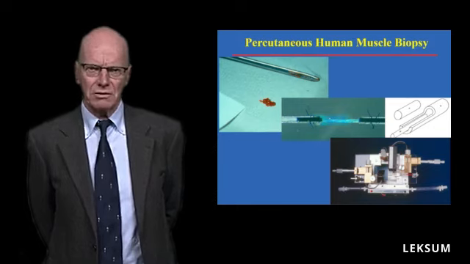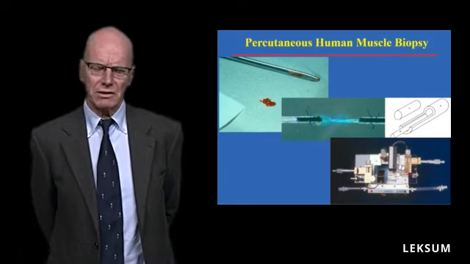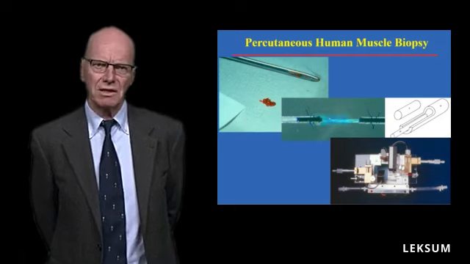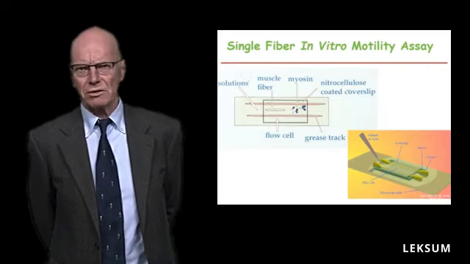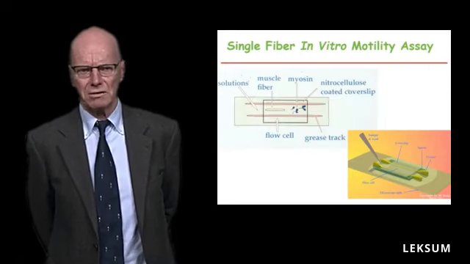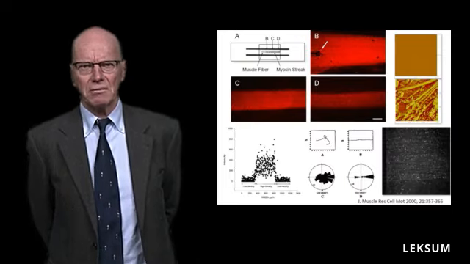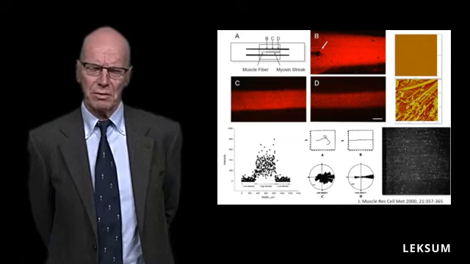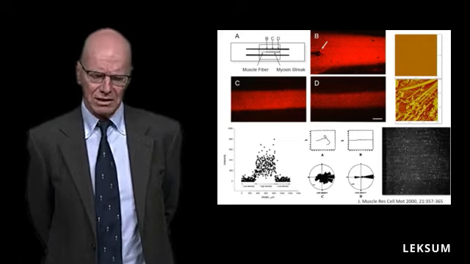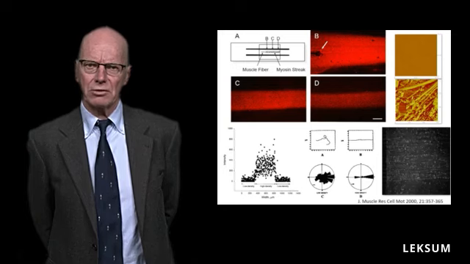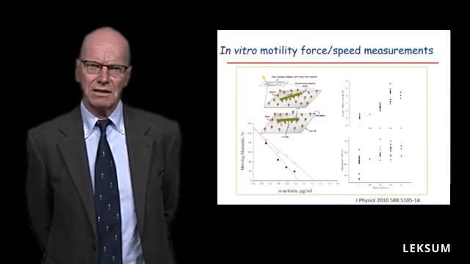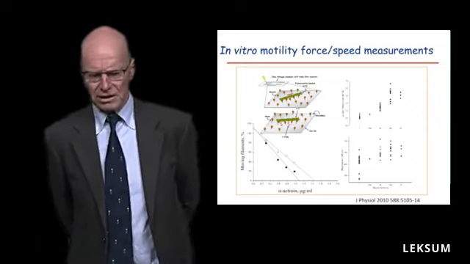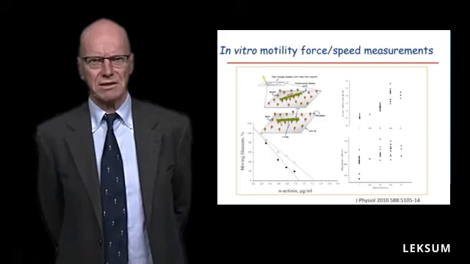And this is just showing one of the models we're using to look at regulation of muscle contraction under control conditions in human muscle cells. And we use exactly the same model when we look in experimental animal models. We also have a model where we can extract the motor protein from single cells, in this small in vitro motility assay, where we can look at how fast myosin can propel actin, and then we have a molecular measure of maximum velocity or unloaded shortening. But by adding actin binding proteins, we can also have a handle on the force generated by myosin without any secondary influences from structural proteins that we have at the single cell level.